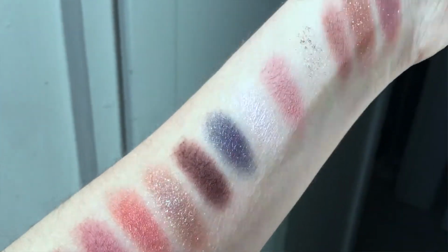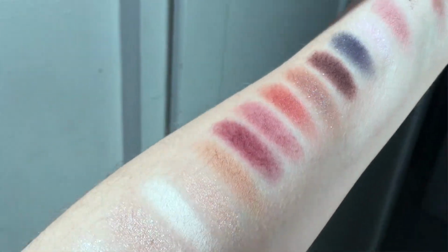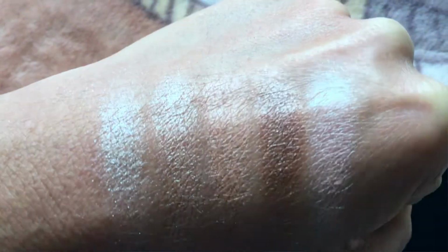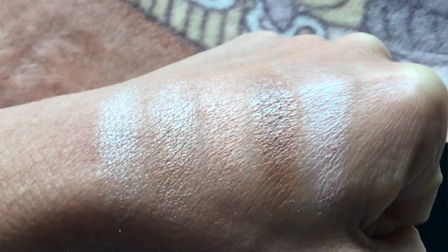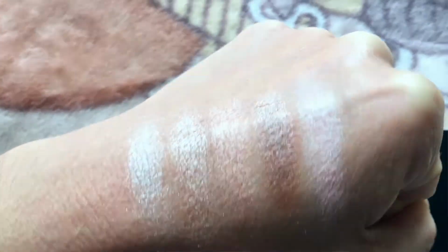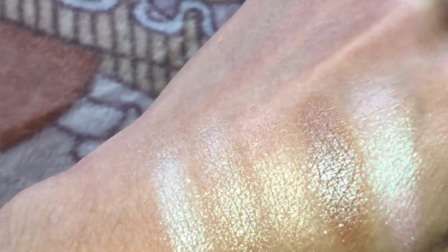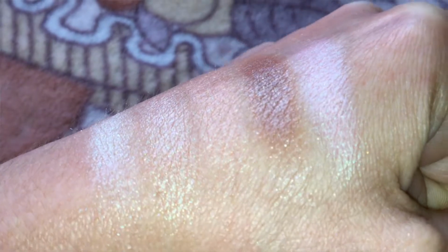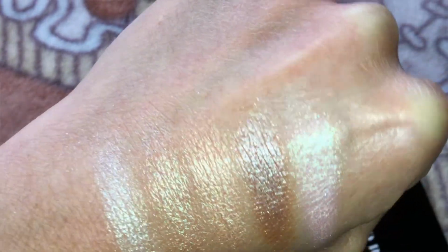So as you can see, they're all really unique in their own color schemes. What I found most unique were the duochromes, and I believe we're getting four of them, and they're not so obvious in the pan because it just looks like a regular shadow, but once you see it in the sunlight and in natural lighting, you just see the effect, and it's stunning.